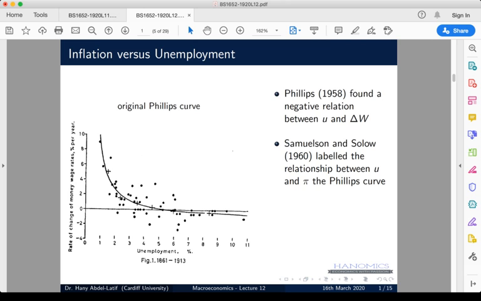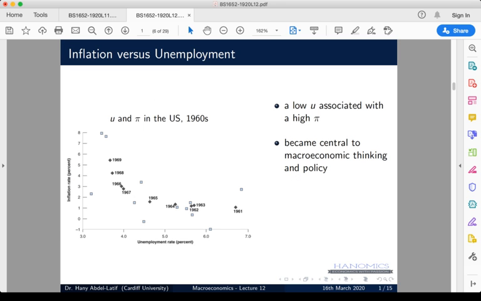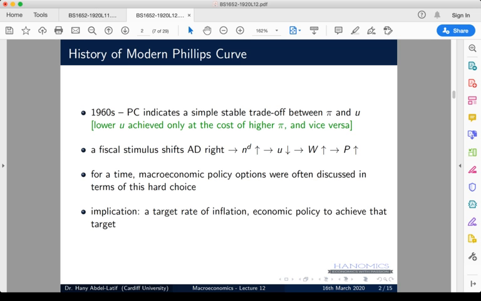But this was the original relationship for UK data, and we also compared this with the US data here, which showed a similar trend. Just remember, this was data from the 1960s, but then we said the whole relationship broke down in the 1970s because of the stagflation we saw in the 1970s, where both the inflation rate and the unemployment rate were high.